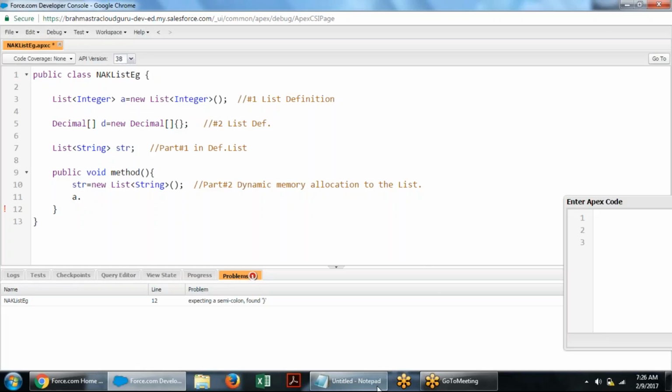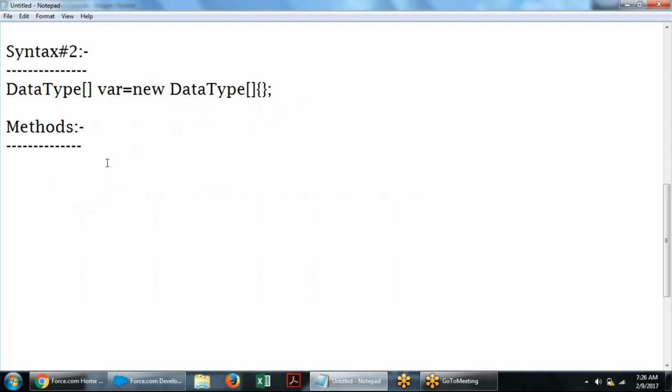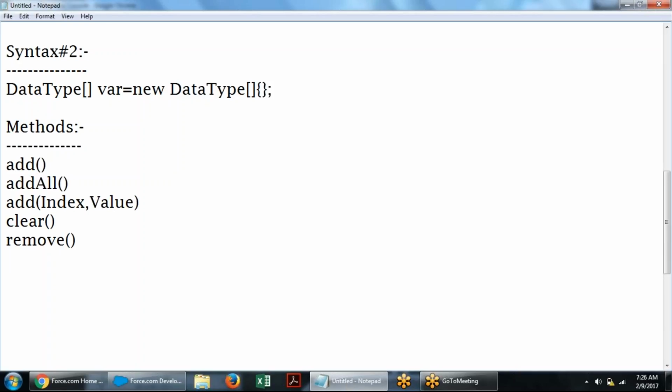So here, those methods are add all, and also add index comma value, clear, remove, we have clone, deep clone, hash code, okay.